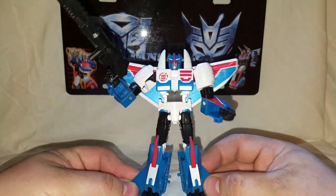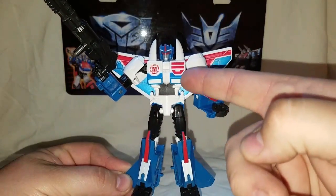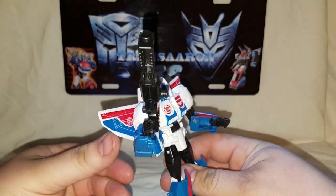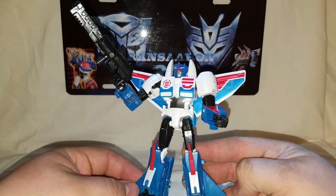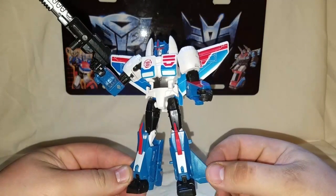So enough said. Moving right along. Take a look at the details on him. You got the Autobot logo right there. Some nice red, some blue on his chest. His wings have the Autobot logos on the back. I do believe on both sides. Yep, on both sides. He's just white, red, white, and blue, cast in different plastic. So, very nice.